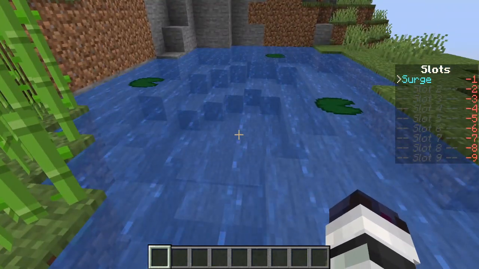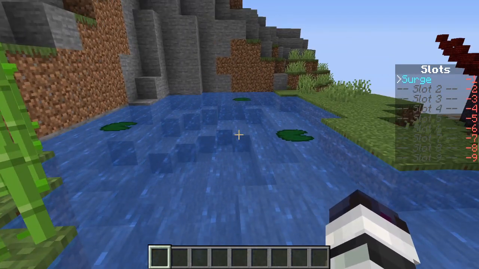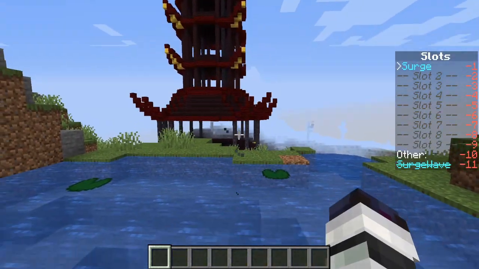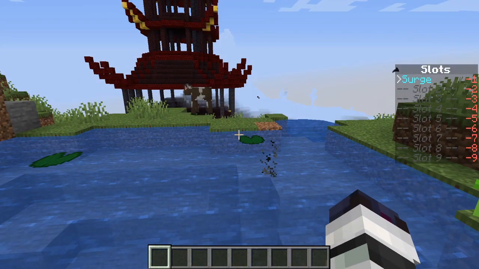So think of it like this. You're crouching on the water to select it. And you're punching to tell it where to go. That's the surge wave. So this wave has the ability to push enemies back. So I crouch to select the water. Punch. Oh, and there goes the cow. There it goes. But that's not all. That's not all. This wave has another ability to it.